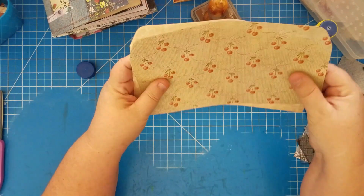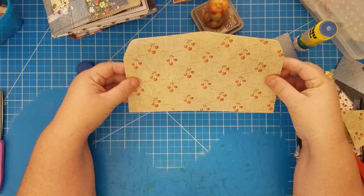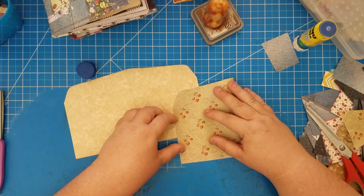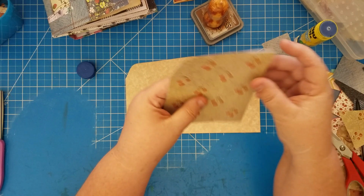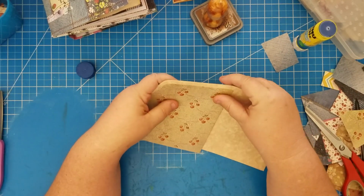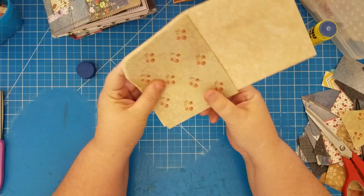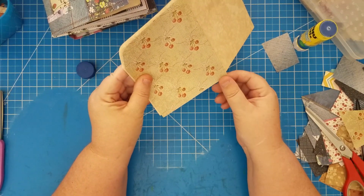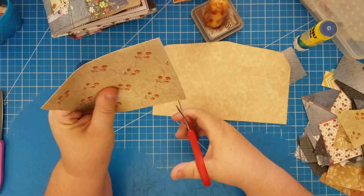Okay, so what we have is this, the exact size of our envelope. Okay, so what I'm gonna do is I'm gonna fold this in half with the pretty sides out. And remember I told you we want to leave this middle free. So the first thing we're going to do is cut some off. Okay, so you see how I want it to kind of lay like this. So you can see how much I'm going to need to cut off. Okay, so I'm just going to start here.